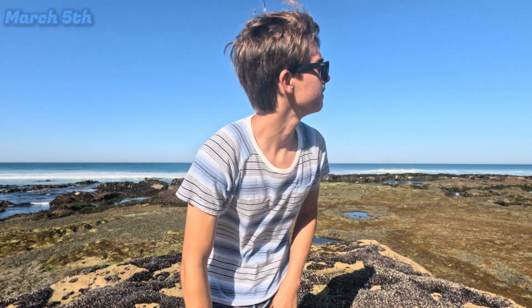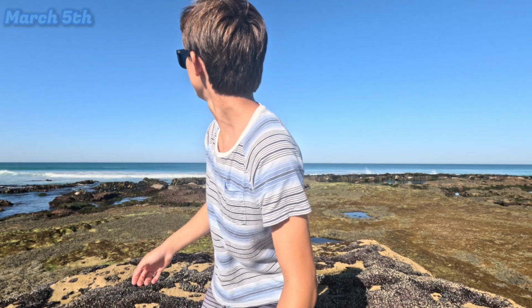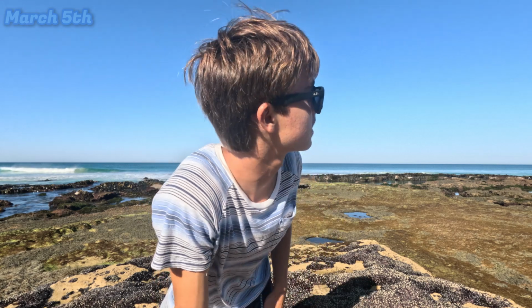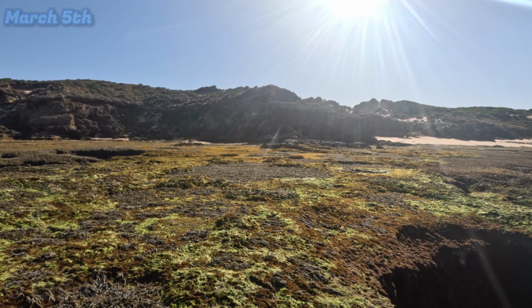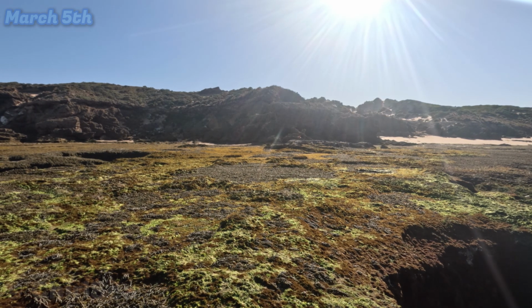Oh, mussels. Good morning. So we are at this rock again for the third time. But this time, tide's out, and the waves say it's 1 meter, but that's definitely not 1 meter. Oh, it's 1 meter, yes, but I think the app that I use, the forecast isn't very accurate, because sometimes it says 1.1, 1.2 meters, and the waves are much bigger than this. So it's always different, but I did plan for the worst today. If it was bigger waves, then I'm gonna go as close to the edge and do other filming. Today it's way too sunny. You can see the bloody glare, but that's the rock I went in. I'll go closer. I just want to check this part out first.